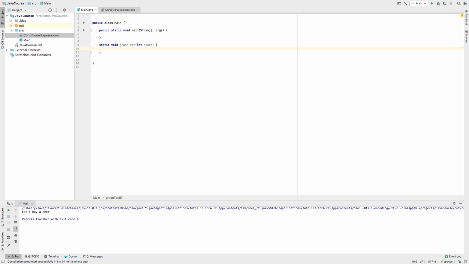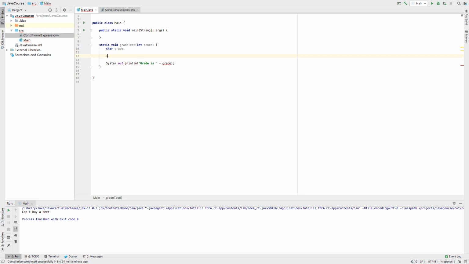So let's create a variable called grade, and let's print out this variable. We do "grade is" plus grade, because we're going to print out something and also add whatever the value is to that print statement. So we're going to say grade is whatever the value of grade is. And we have an error here because it hasn't been initialized yet. So we have to initialize grade.